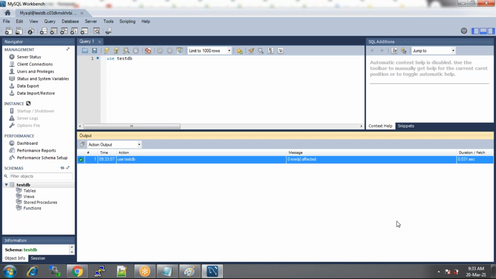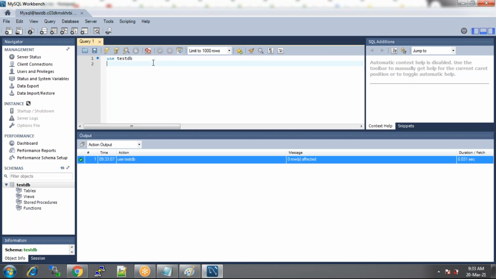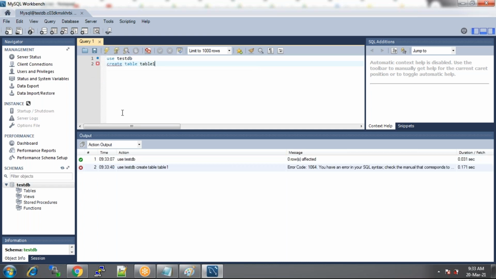Okay. So anyone who knows any MySQL commands, how to create a database? Sorry, table. Create table name. What is that? You have an error in SQL syntax.